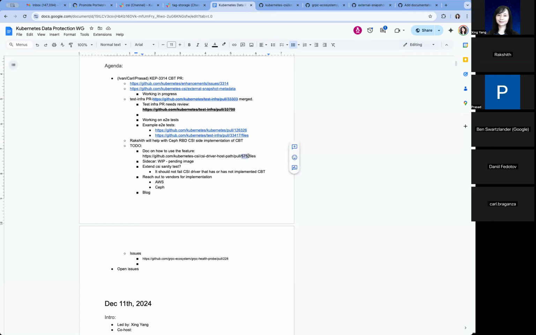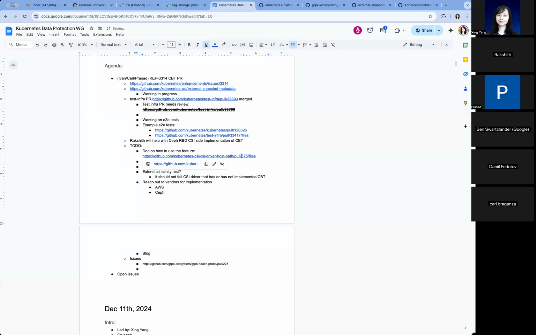That's this one, right? That's the doc, how to use the feature. This is the one, right? No? Well, yeah, that's behind the whole thing, but there's a blog. I think we're supposed to write something. That's the blog. That's different. Blog is here. It's a different thing. Is there another doc? No, that would be the blog only. Oh, yeah, this is it. Doc on how the feature works in HostPath, I guess, that Prasad worked on.